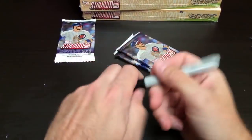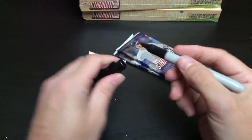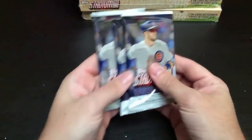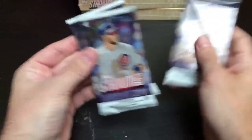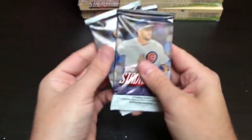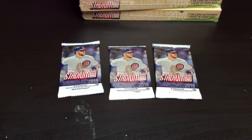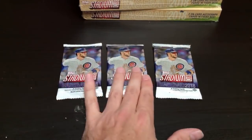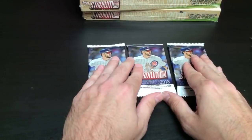All right, let's play the star game again. This pack should have the autograph in it, so I'm going to star that like that. And then we're going to mix them up, and you guys get to guess. Oh, other way. I mixed it up. Oh, we're mixing it up again. Okay, 1, 2, 3. Where is it? Place your bets, folks. Is it in pack number 1, pack number 2, or pack number 3? I'm going to take a look real quick. Okay, I know which pack it's under.